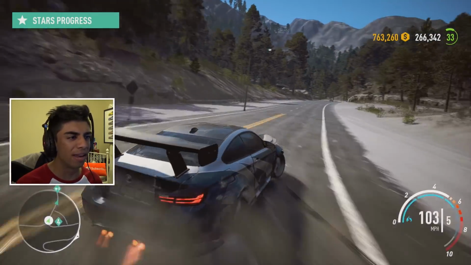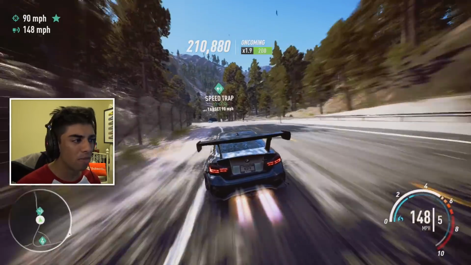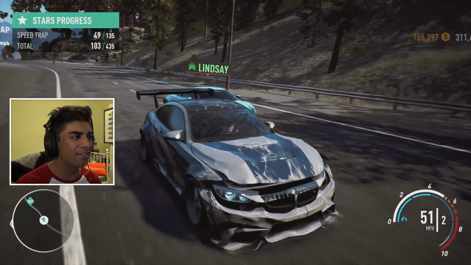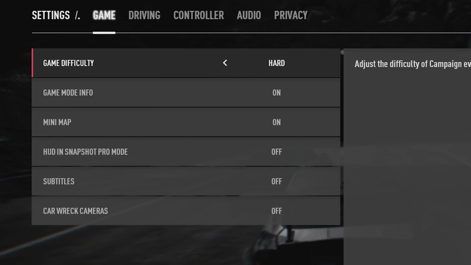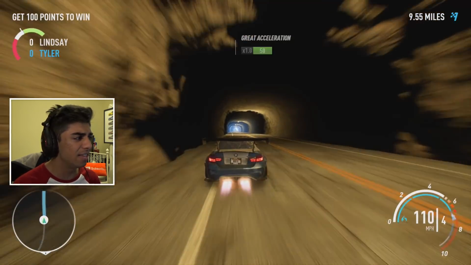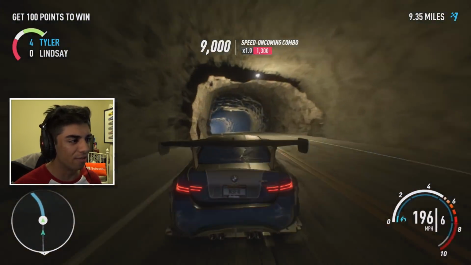Right, we have caught up with Lindsay on the uphill, which makes me think that this battle is probably going to end up being on the downhill, and she's in the R8. So this should be a relatively easy race. I am playing on hard, for those that don't believe me. Right, so here we go then. We're going to go ahead and knock. This car's maxed out, 399, so yeah. We've kind of left her, to be honest.